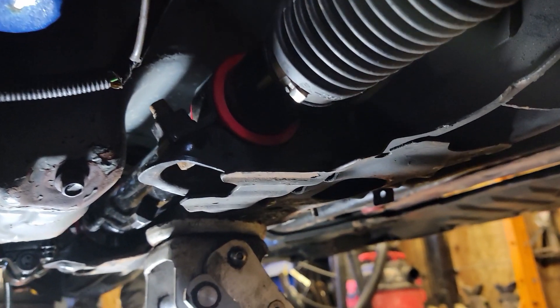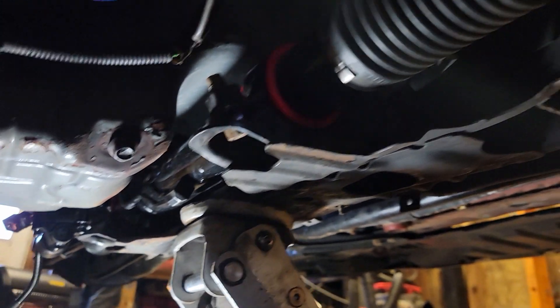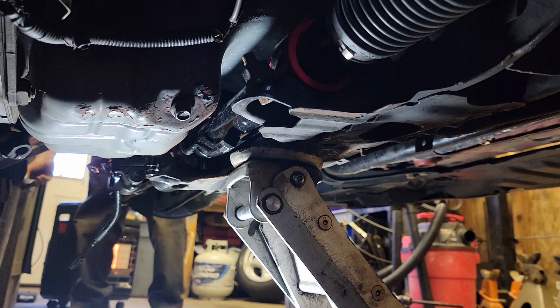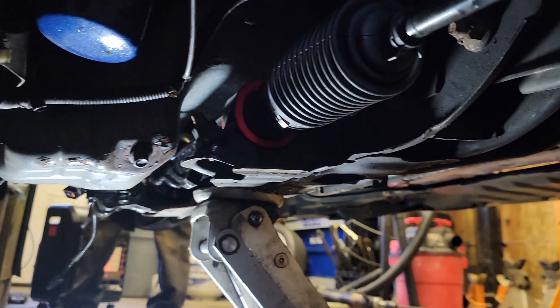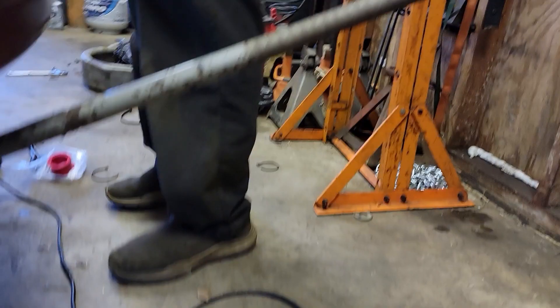Robbie and I got the new rack in with the new bushings and bolted everything back up - the four bolts, two in the front and two in the back for the rack. Now we need to center the rack. The parts store didn't have a centering tool, but we noticed some markings on the OEM rack that we can reference.